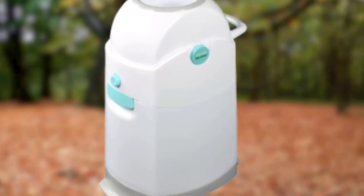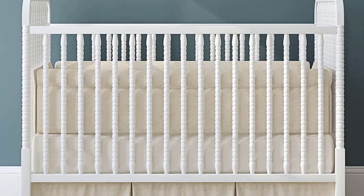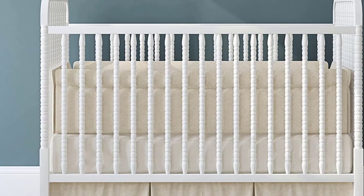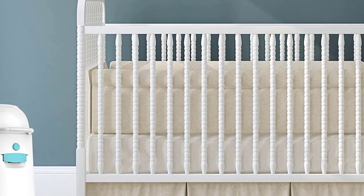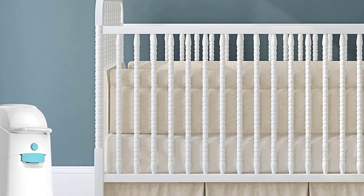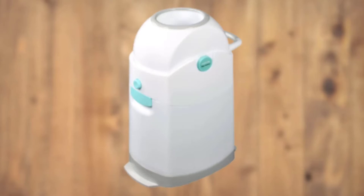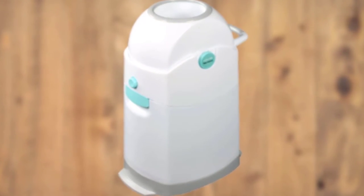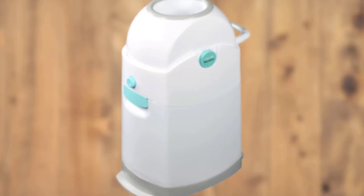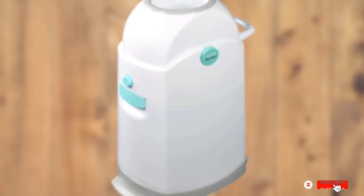When it comes to changing the bag, the Tidy pail does not have the best system for containing the stink — the lid opens for easy access to the bag but lets much of the smell escape before you can tie off the plastic. It has a smaller capacity than some of the other pails we tested, making for a less hefty bag change, but you will have to swap them out more frequently. Some users also complain that the plastic construction feels flimsy compared to steel pails.